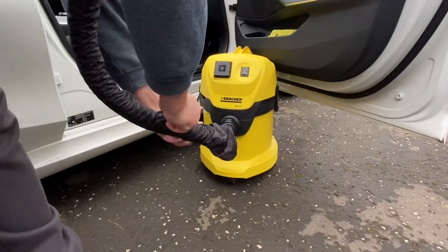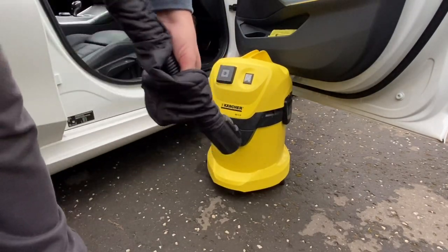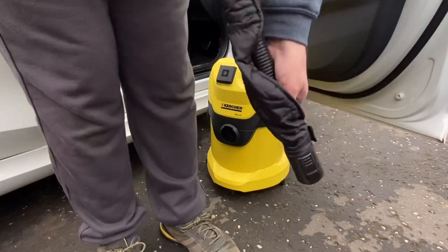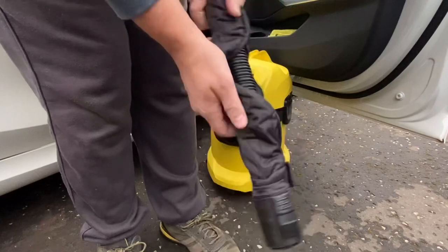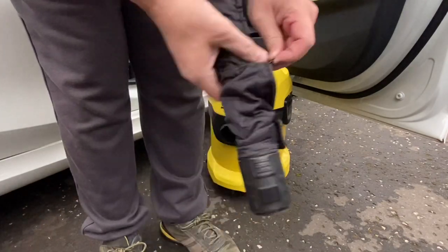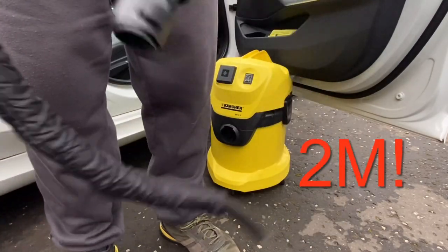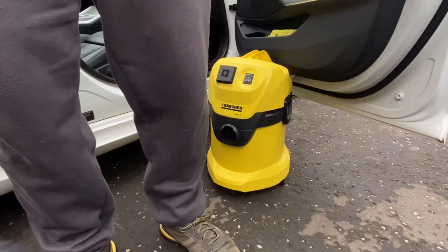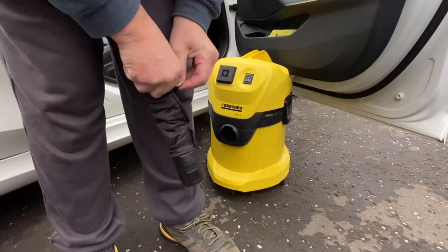So once I get the whole lot zipped up, there's an excess of material. That's okay — you can just spread it out through the hose and it will eventually balance out. They come in three sizes: one and a half metres, two metres, and two and a half metres. I'd imagine this one is one and a half metres. What I'm trying to do now is just spread out the material so it's not bunched up in one area.